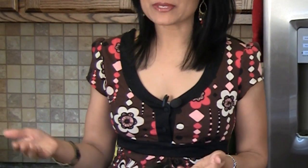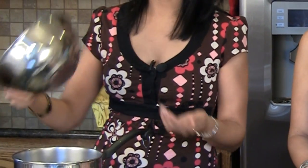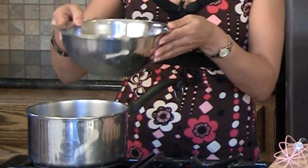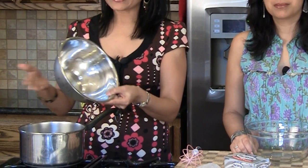So one of our first steps is we need a double boiler, and what that simply means is you need a pot of boiling water with another bowl type thing that's going to sit on top, and we're going to be cooking eggs in here. So basically you want the eggs to cook with the hot water, not directly on the flame. I've got a pot of water boiling already going here, and we'll start with the other process.